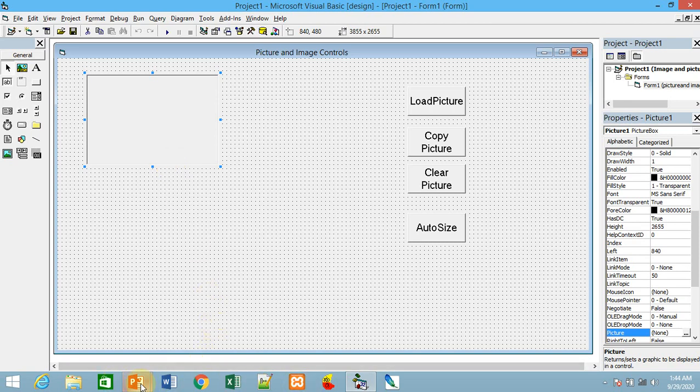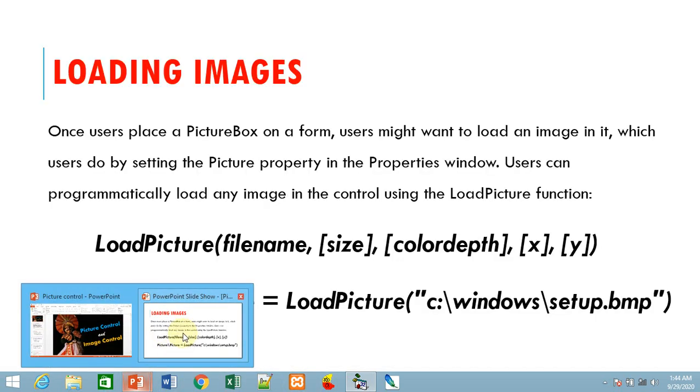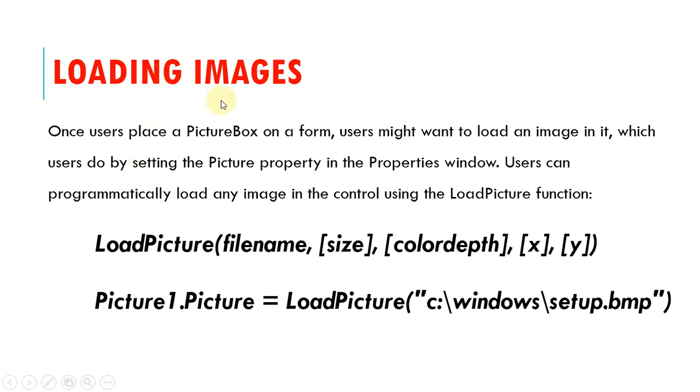So in order to load images, once users place a picture box control on a form, users might want to load an image in it, which users do by setting the Picture property in the Properties window, or users can programmatically load any image in the control using the LoadPicture function.